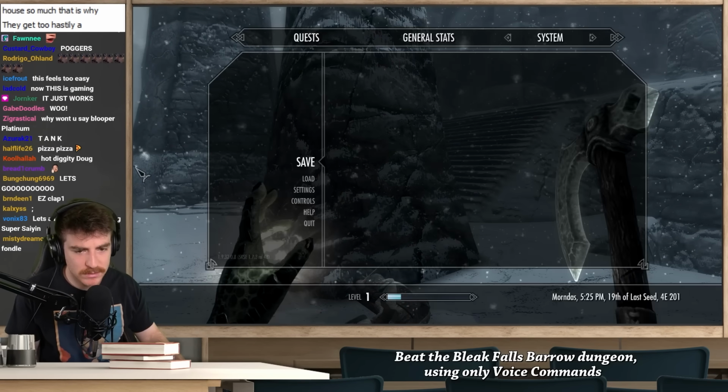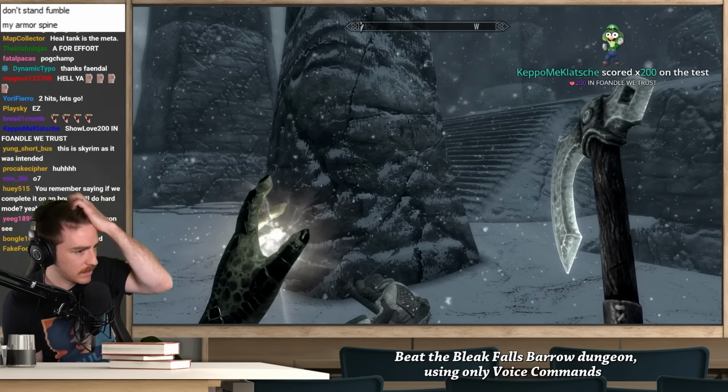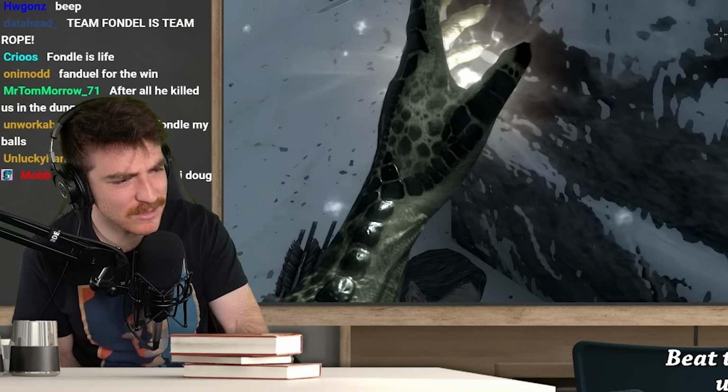It just works. Don't stan Fondle just because he had one good battle. We have no idea what he's going to pull off later in the dungeon. He's doing almost all the work. Respect him. Exactly. It's suspicious. He's been incredible the whole time. I don't trust that for an instant.